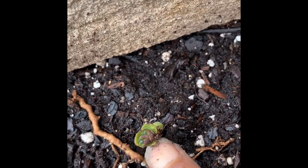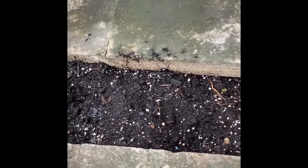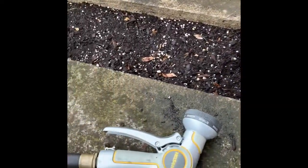And then right here, I guess they must have dug it up. There was another mint plant there. But these little tiny pieces right here are the mint coming back up. Now, mind you, we dug this up by the root, but the mint actually grew through a crack in the cement to the other side of the porch, on the other side of the rail. So that's why it's coming back. So I'm going to transplant that and put it somewhere else.